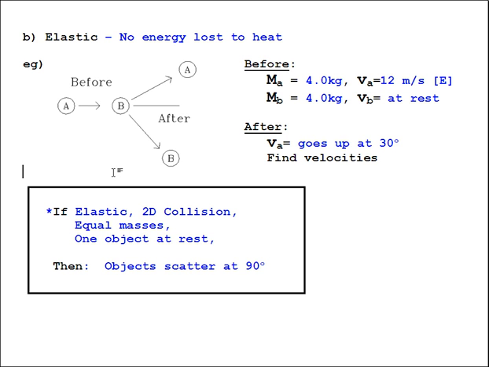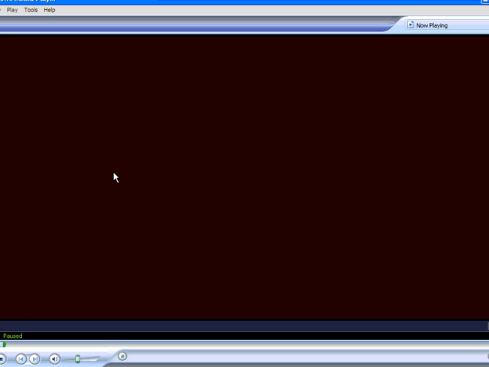Let me actually show you a little video here. I don't know if this video is going to show up super well, but we'll give it a try here. So here's a pool table. Going to try to take a shot on the 9 ball here. The white ball is going to hit the 9 ball at just the right angle, so the 9 ball is going to go into the corner pocket.